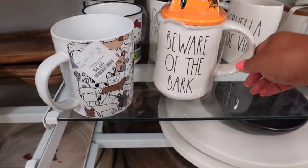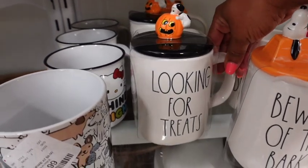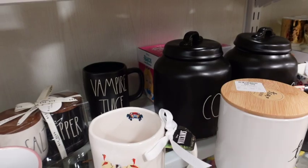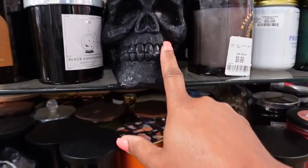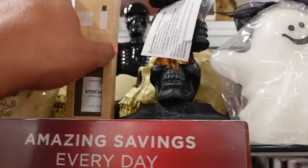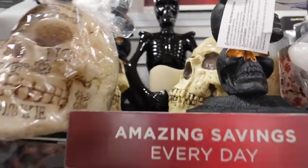Beware of the bark. Looking for a treat — look at that, that's cute. Vampire juice — I remember that mug, already shown you guys. Check this out, this is a candle right here. Those are awesome candles, pretty cool. Let me know if it's out of the way so you can see. Those are pretty neat.